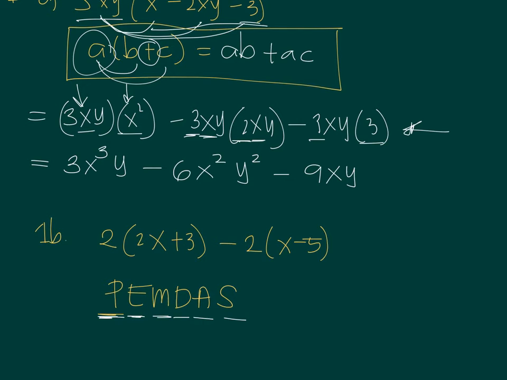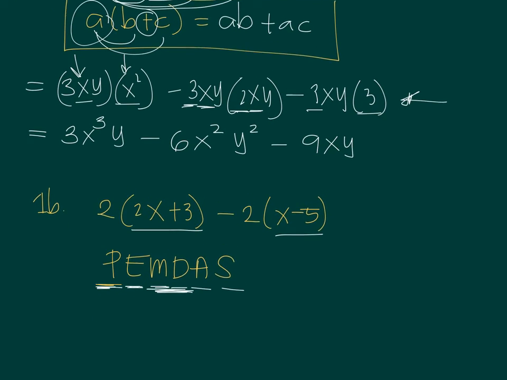So you have to perform those operations in that order. Now, if we check, we have expressions in the parentheses, but there's nothing you can do with 2x and 3, so just leave it as 2x plus 3. There's an x minus 5 inside the parentheses, but again, there's nothing you can do with an x minus 5. Do we have any exponent? We don't have any exponents in the expression. So we can now go directly to multiplication and division and addition and subtraction.